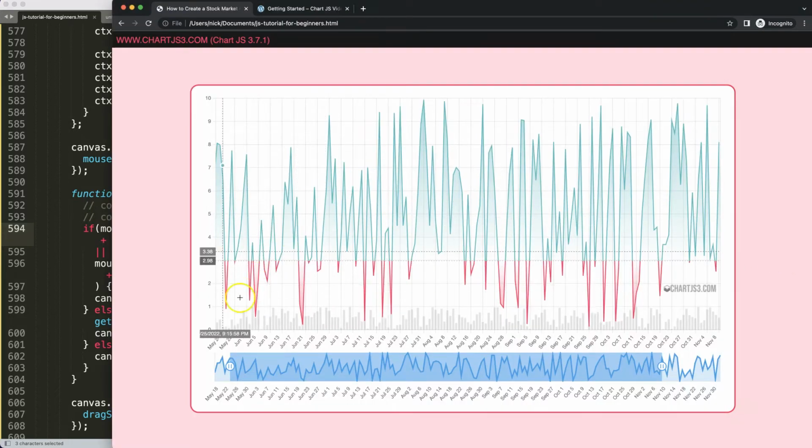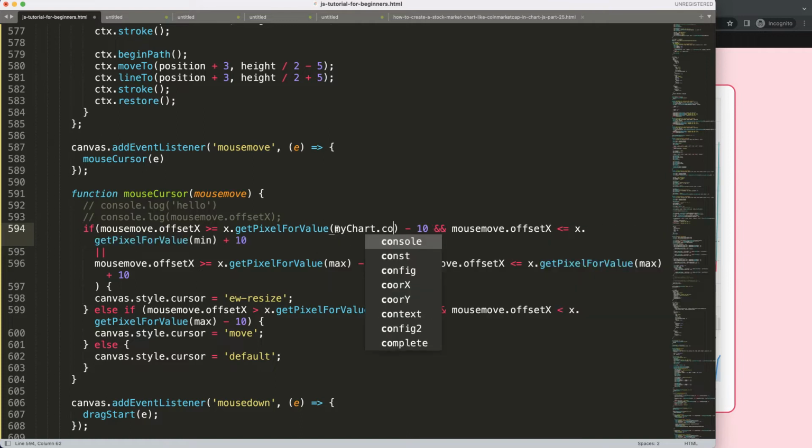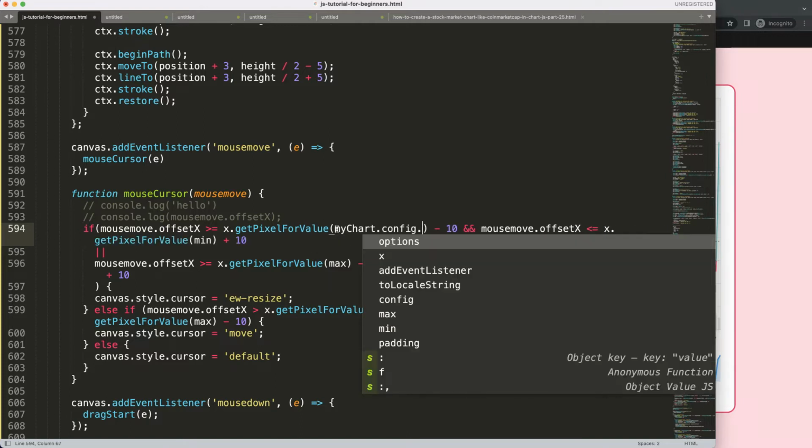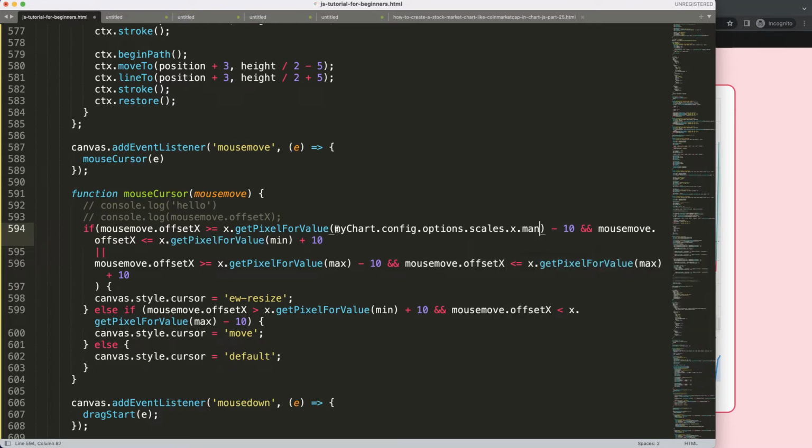Basically, I want to grab the min value of the chart in here, which is very straightforward. All we're going to do is say myChart.config.options.scales.x.min, and make sure you spell it correctly. Copy this, put that in there, and I'm going to put it here as well.